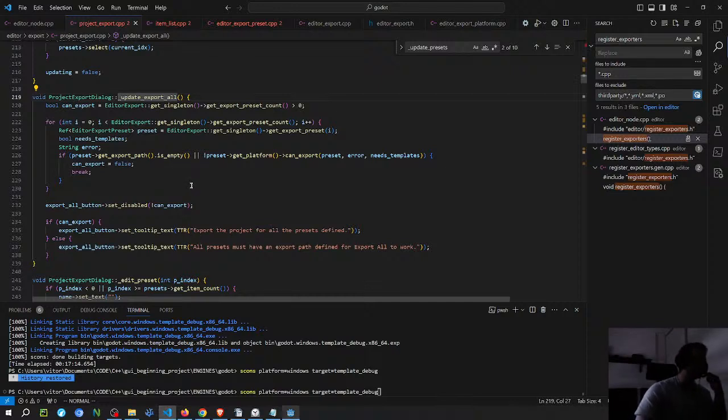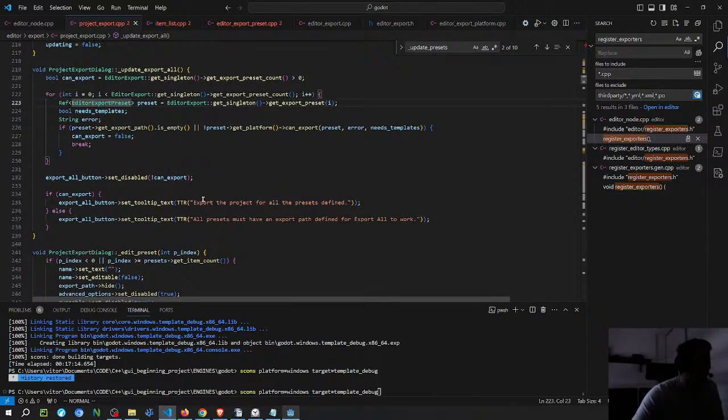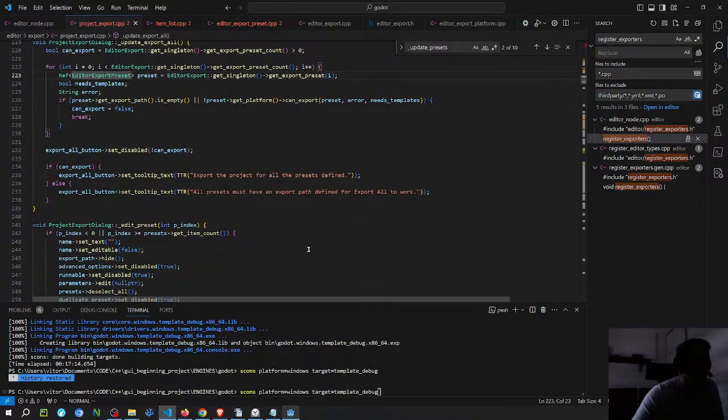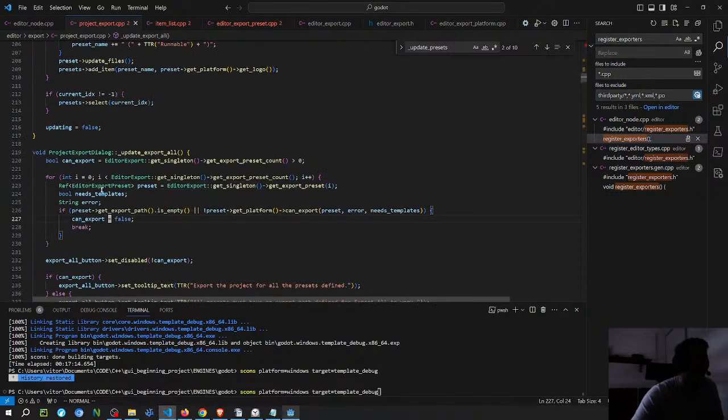Could be. I have to remember what is the function that creates the exports presets config file, because it could be in the constructor of this thing here. So I have to look for that function and then try to see if it's called somewhere here. I don't think it's here.